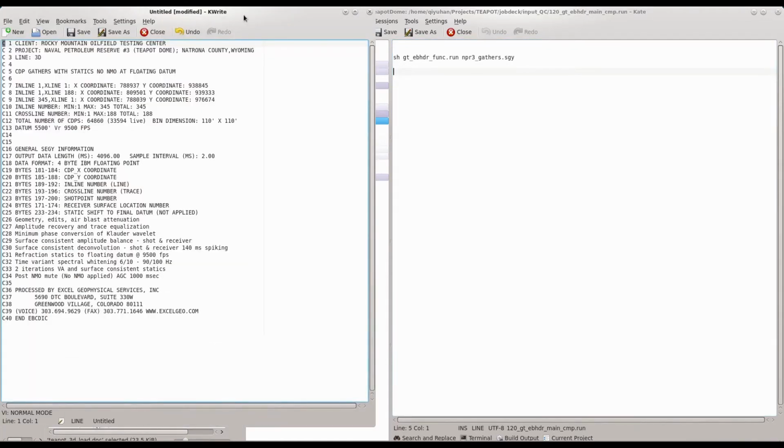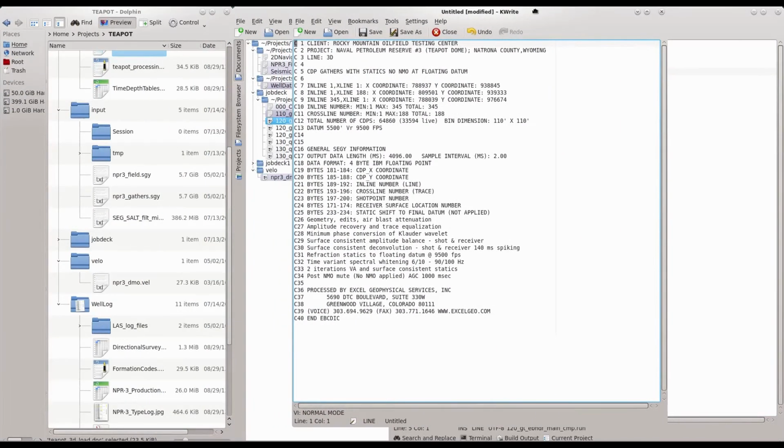We run the job. We can see the SEGY headers, the CMP header. See the client is Rocky Mountain Oilfield Testing Center. Project Naval Petroleum Reserve number 3, 3D data.